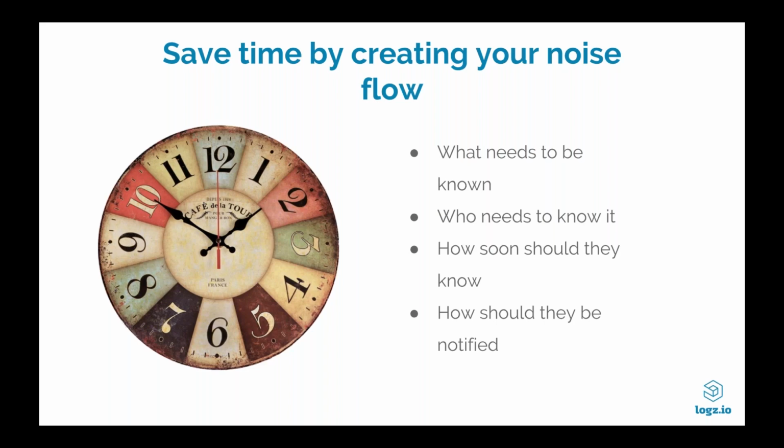So you want to make sure that you know what needs to be known and who needs to know it, but you also need to know how urgent it is. By that, I mean if the database is down, the person who's responsible for taking action to correct that problem should know very quickly and very loudly. It should grab their attention. Whereas if it's a lower priority issue, maybe a bug that's only encountered less than 1% of the time, that definitely needs to be fixed, but it's not exploding the whole product, you can say, okay, this team needs to know about this bug, but we'll just create a ticket and they'll see it appear in their workflow. We don't necessarily need to be setting off alarms, buzzing phones, or anything like that that's going to be very loud and distracting.